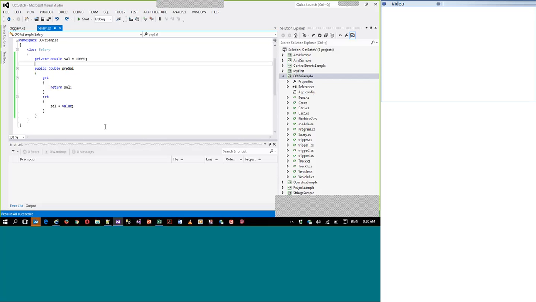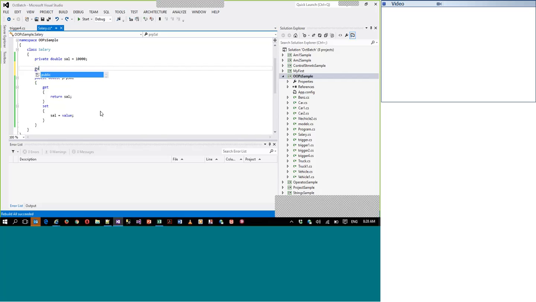Enums are a C# feature, or .NET feature I would say, using which we can create user defined variables. We can create our own data types using enums. And enums hold only strongly typed constants. So we cannot assign any other value apart from the values which are defined inside your enums. So let me show you the enum.